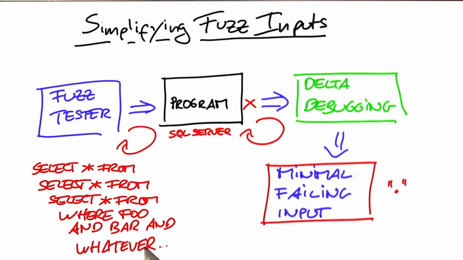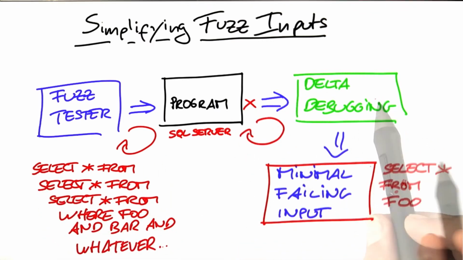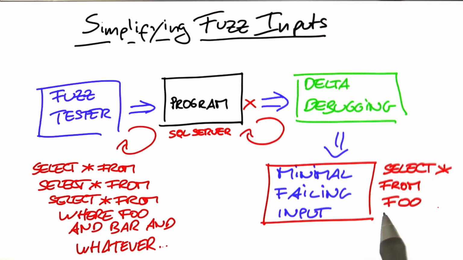Thank you very much. So what you do then is you run this big complicated query through delta debugging, which will give you some minimal failing input, which now will be way smaller and actually look like something so simple that it can actually happen in practice. And all of a sudden, the SQL developers will take you very seriously, because all of a sudden, this looks like something that could happen in practice. True story from Microsoft.